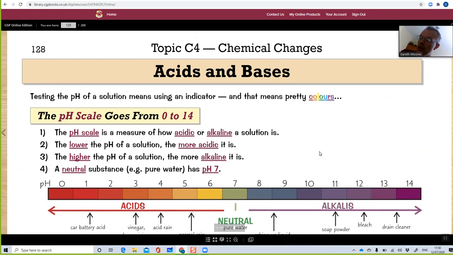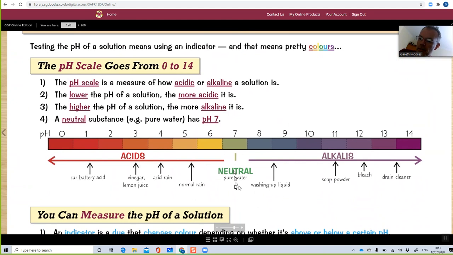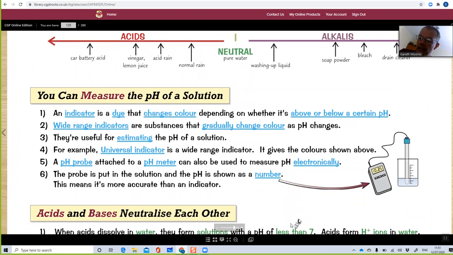Okay, let's do C4. Again, being really quick, you're not going to get this at the first pass. I'm just reminding you. Okay, here's a pH scale. Look, neutral. This side's alkali. This side's acid. Here's the colour it goes with universal indicator and some ideas of some different pHs. How do you measure the pH of a solution? You can use universal indicator. You can use litmus paper, or if it asks you how you do it more accurately, use a pH probe like this, and you dip it in and it tells you to a couple of decimal places.